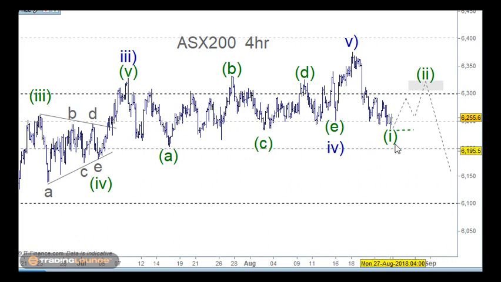This also could be labeled an A wave and a B wave, but it doesn't really matter for the time being because we've got 5 waves down here, and you can see that the trend has got a beginning, a middle, and an ending process, and we can see that it's bouncing and reluctant to move down, finding support across here. So we'll get a retest of supply, the current highs over here, and then a push down through here.